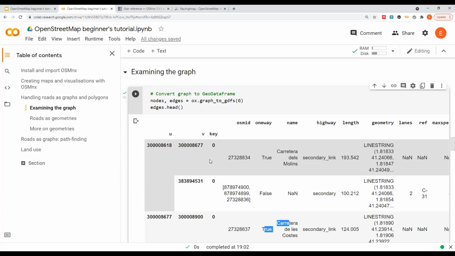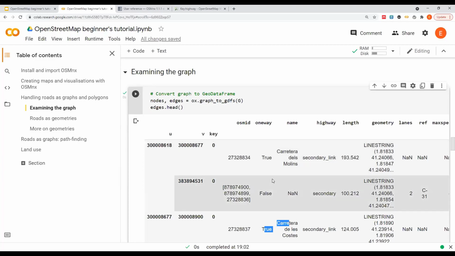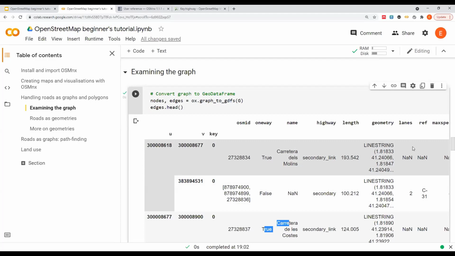So the OSM ID will represent an ID for the edge. Yes, this is for an edge. Okay. And if there are multiple edges, is the representation per row for a particular edge, or there can be multiple edges because you're saying that this is a segment of a road? I don't know how this distribution works, honestly, so that's why I'm asking. Okay.